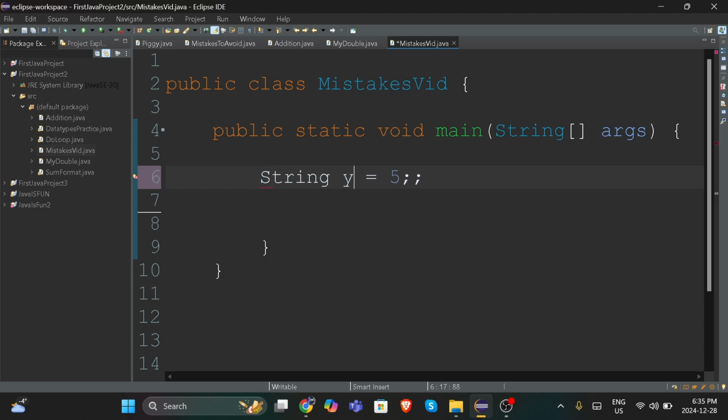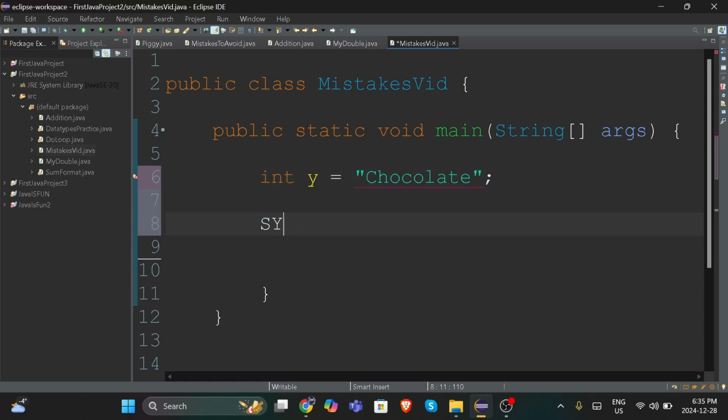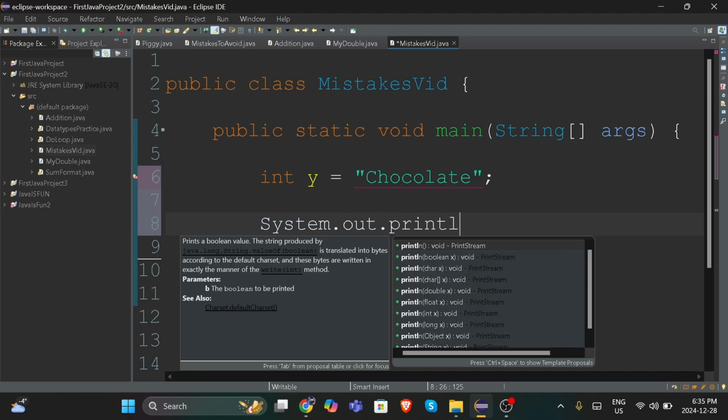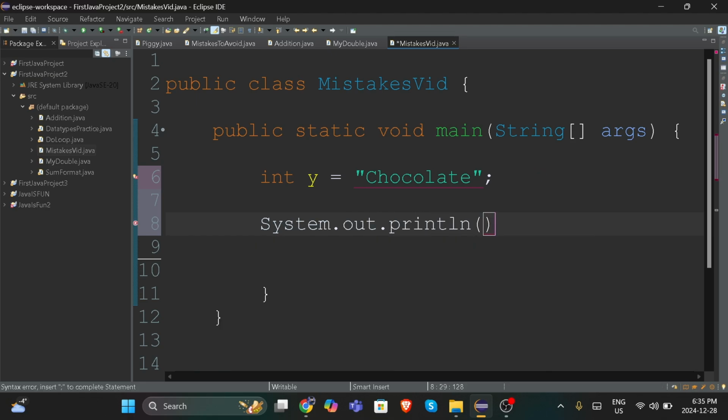Or else, if we write, for example, string y and use our previous example, chocolate, and then here let's put int, and then let's put System.out.println, with parentheses and a semicolon, and then write y, let's see if it's going to print the code or not.